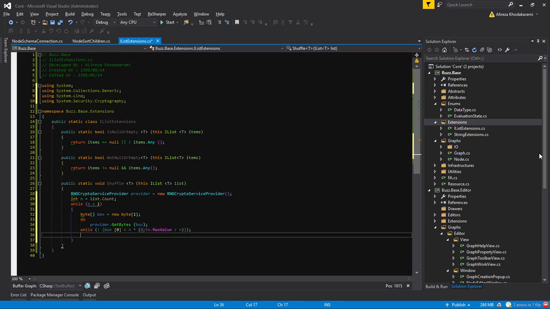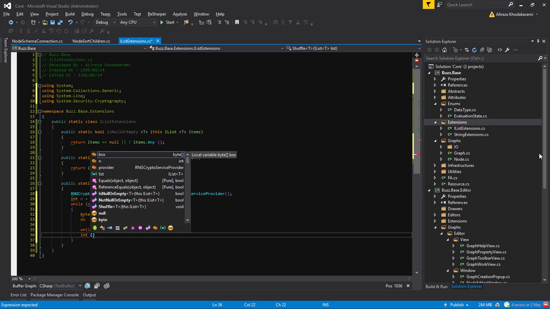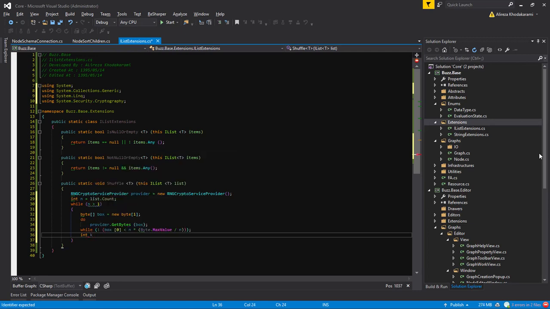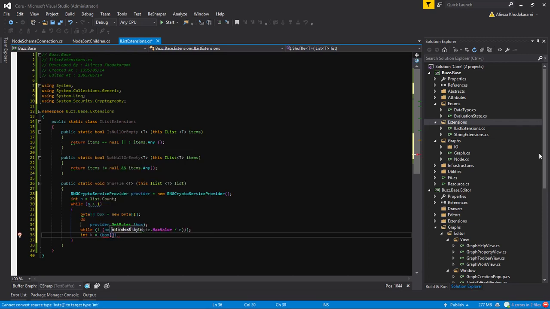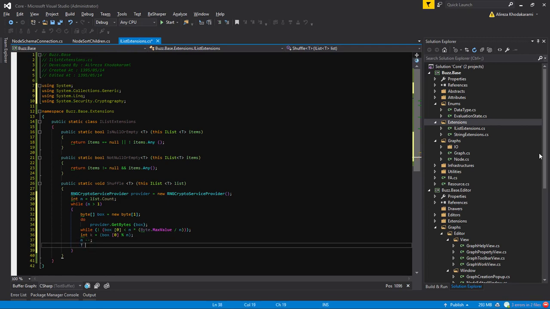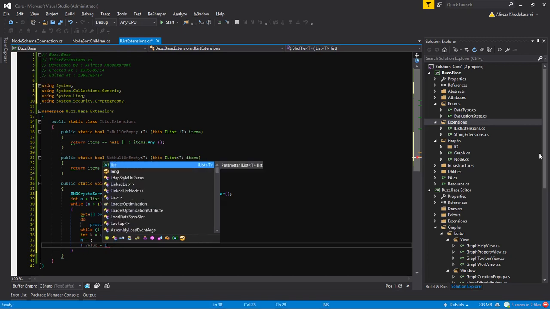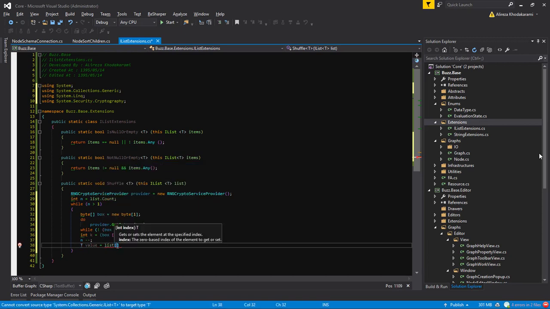Okay, after that we say int k equals box at index 0 modulus n, and that is that. Then we subtract from n, and we say T value equals list at index k.